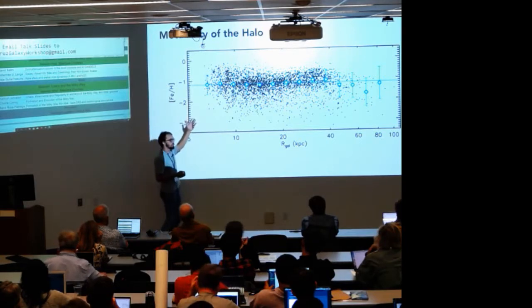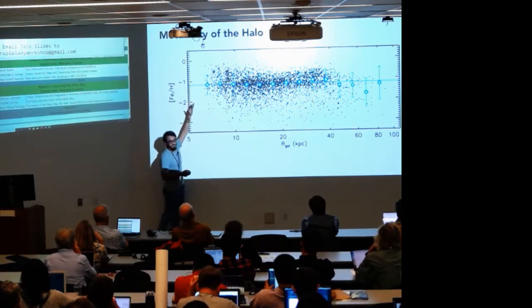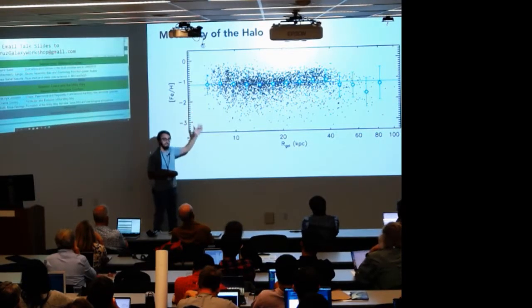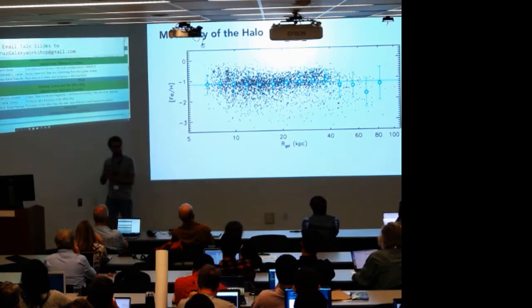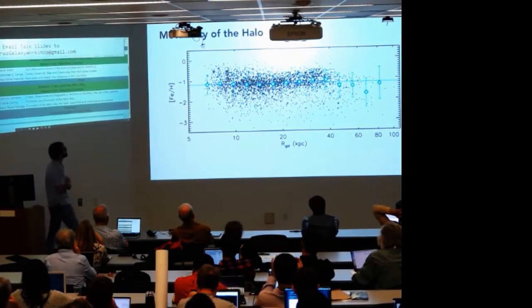And part of that, again, goes back to the selection function. In a lot of previous work, they were cutting out these metal rich stars, sometimes by definition, because you didn't have the Gaia information to give you the full view of what was going on. So the halo is actually quite metal rich.